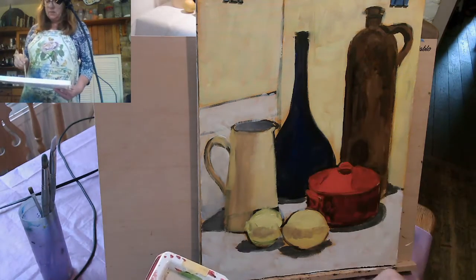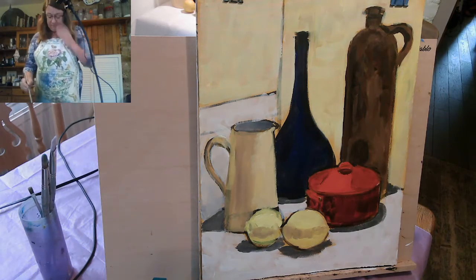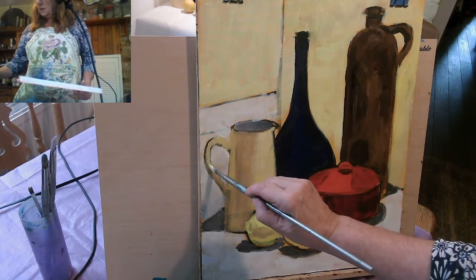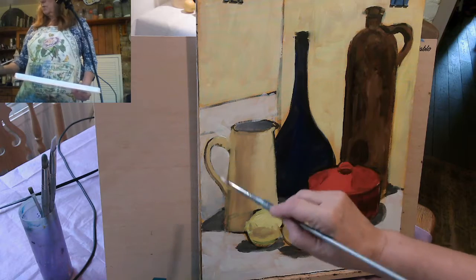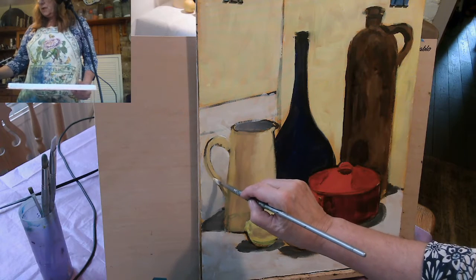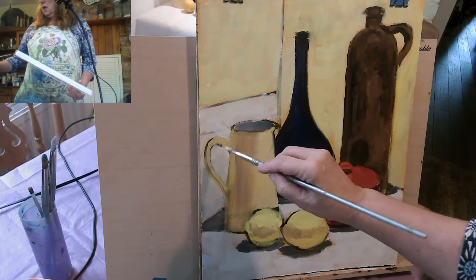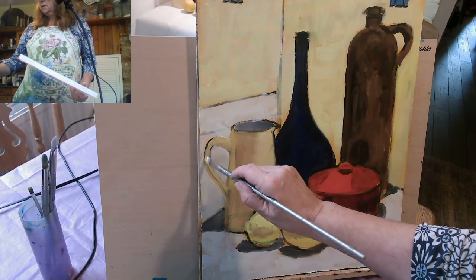And then this area here is really quite pale, so this is picking up most of the light over here. And I'm just dabbing on this colour here. The top bit of the jug handle is picking up the light mostly, but it has got a little bit of reflected light down the back here. You can see I'm using this long flat brush, but I can still get quite a good angle. So I'm picking up some of the tonal colour, which is the yellow mixed in with the purple. And I can just pop those in there, I hope.